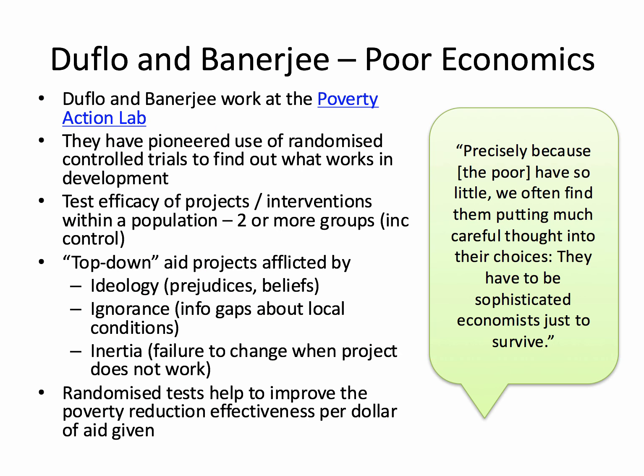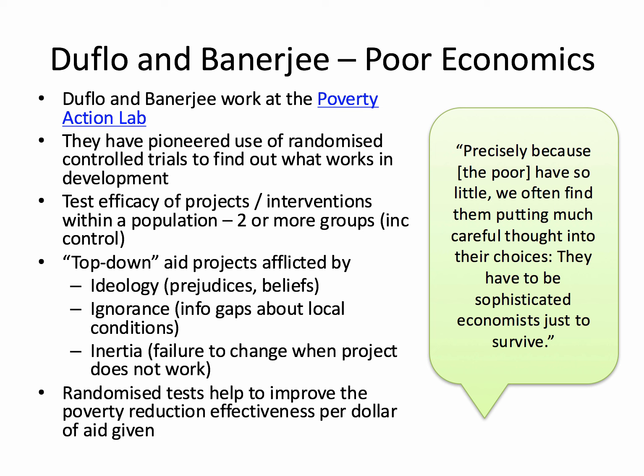Esther Duflo and Abhijit Banerjee at the Poverty Action Lab have been at the forefront of what's called smart aid. They've pioneered the use of randomised controlled trials to see at a very local level what actually happens. They're testing some aid interventions, for example, immunisation incentives, bed nets for people living in countries affected by malaria. They're testing the interventions but using randomised control groups as part of their trial.